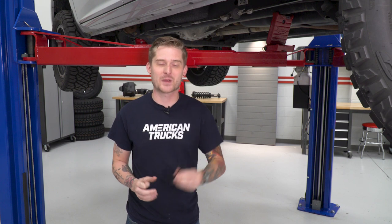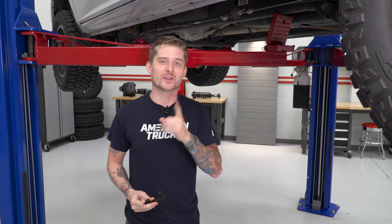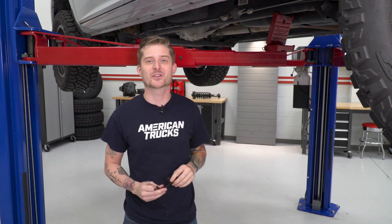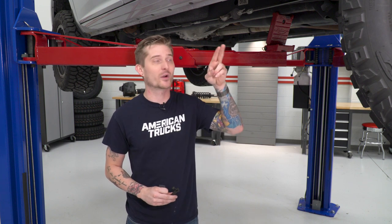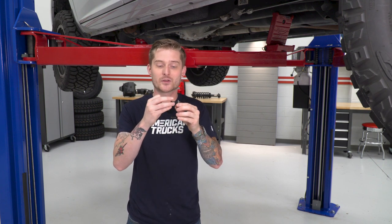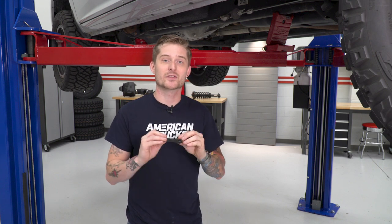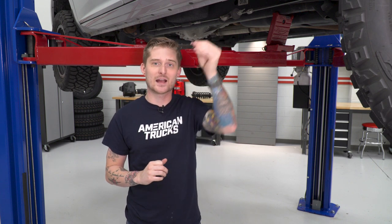Before we install our primary brackets, we have to set up these bolt and nut plates inside the pre-drilled holes underneath the rocker panels. There are three sets of two holes — one in the rear, one in the center, and one up front. To get the bolt and nut plates inside those holes, you're going to take one of the 13 millimeter head bolts and thread it into the bolt and nut plate, then use it as leverage to slide it in. Once you get one of the studs popped through the holes, grab the little plastic retainers, thread them onto the stud, and that keeps the plate in place. Then once all those are in, you can install your primary brackets.